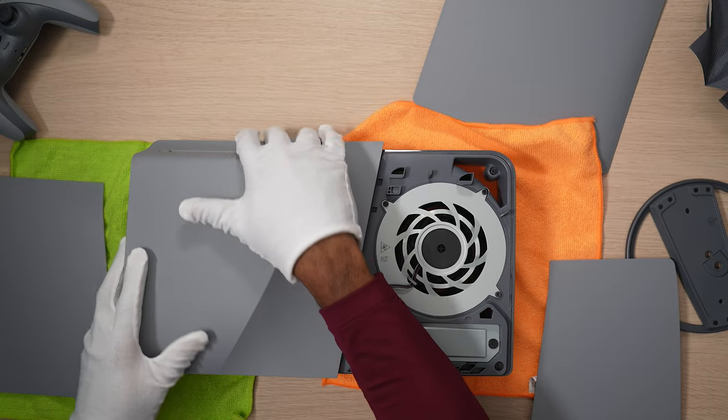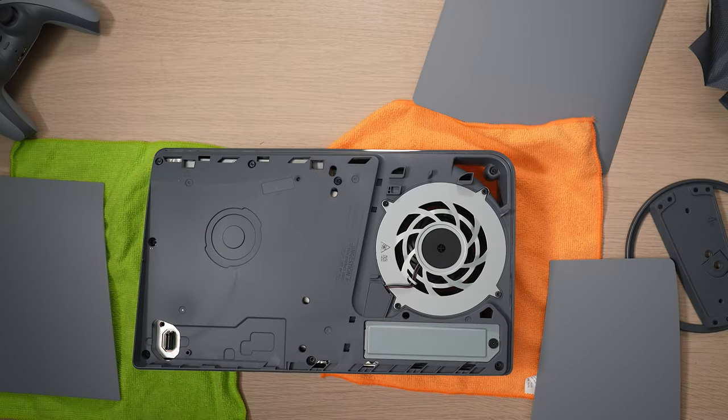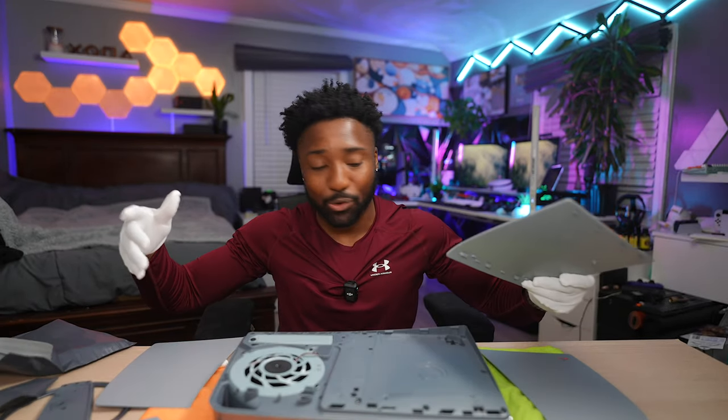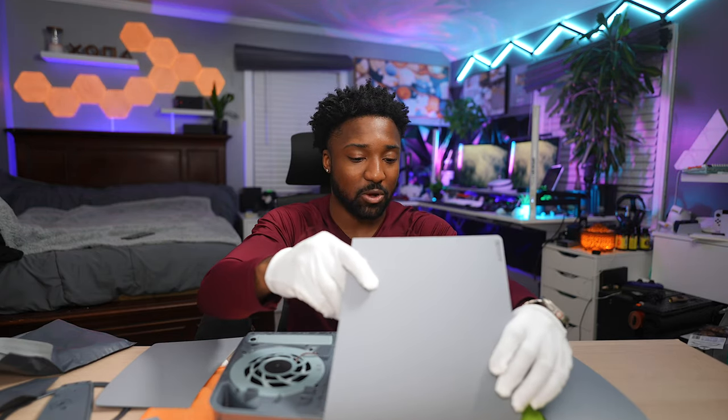You just put on the plate just like this — I'm not going to put it on now, but that's where the plate goes. That's as far as I'm going for you guys — I'm not going knee-deep into this. If you want a deeper teardown, you might want to watch Spawn Wave or something like that.